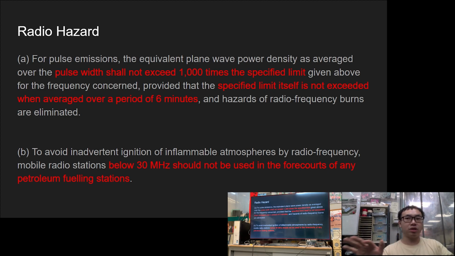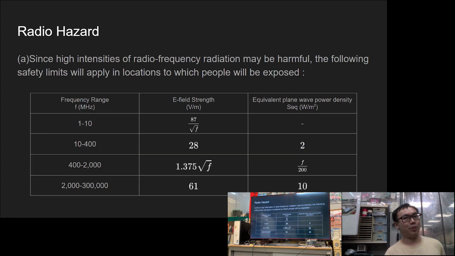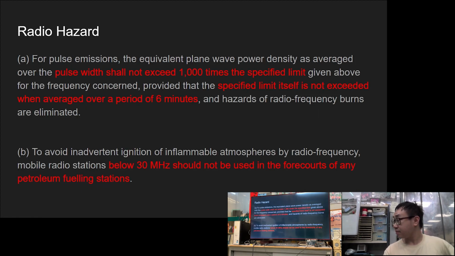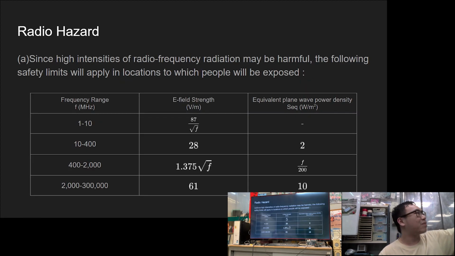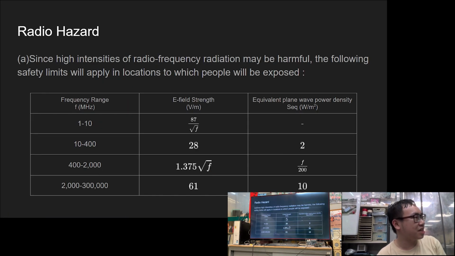Should I be taking it this way? Average out number. No, I shouldn't say it this way. Yeah, just this number, you have to count it for 6 minutes. And does it exist, the 61? Yeah, I will say it this way. I think the regulation is talking about the second one. Oh, yeah, sorry. About this one, yeah, the power density. Because when I studied this, I just memorized the 1,000 times pulse and the 6-minute average number. This column here.